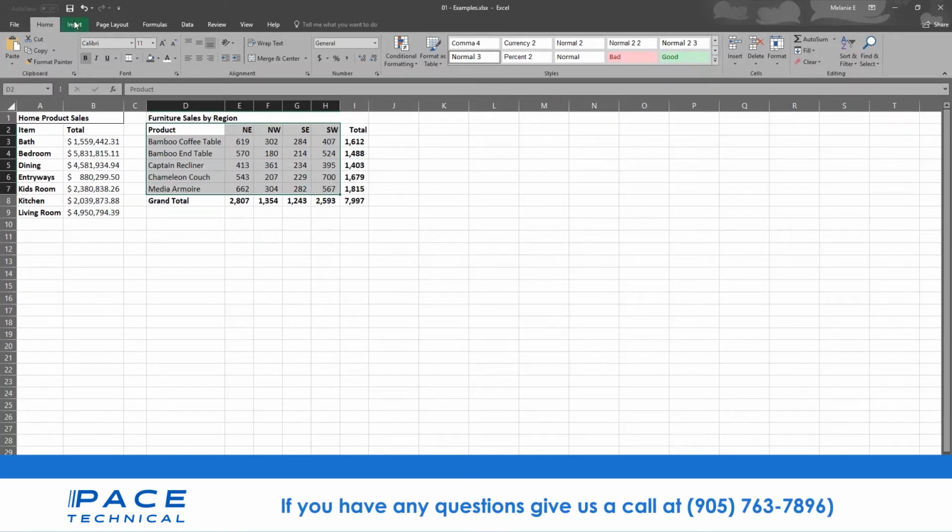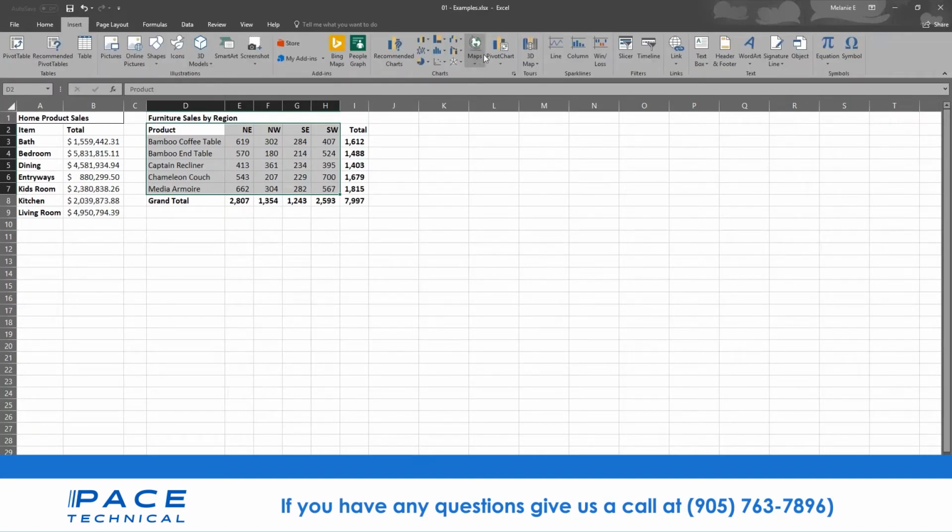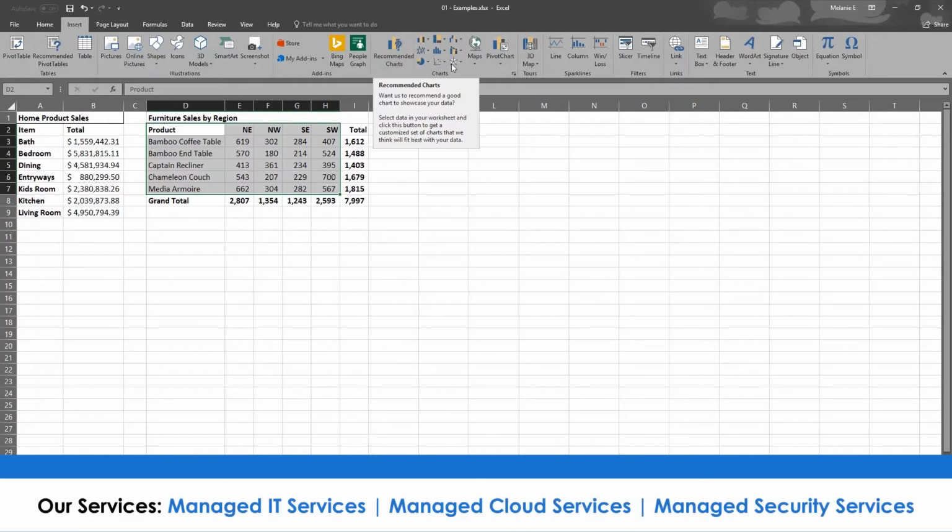And then I'm going to go along the top to Insert. And then we have the option here of all these charts. There's a whole area. Now, a great addition to, again, 2016 is, in the past, this always existed. You could always go in here and pick a chart, and there's different drop-down menus.